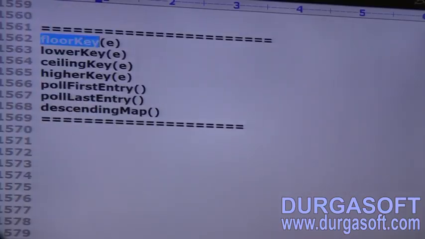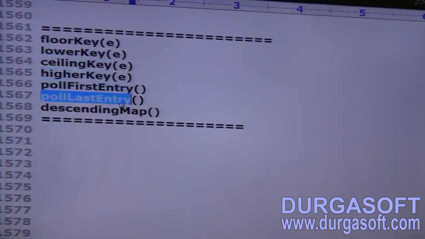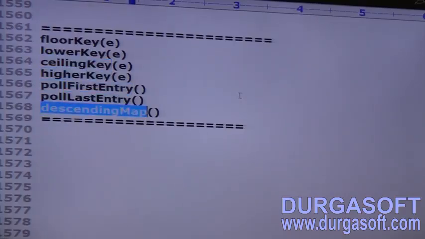Floor key, lower key, ceiling key, higher key, poll first entry, poll last entry, descending map. Not required to keep any explanation. Same description, copy paste.